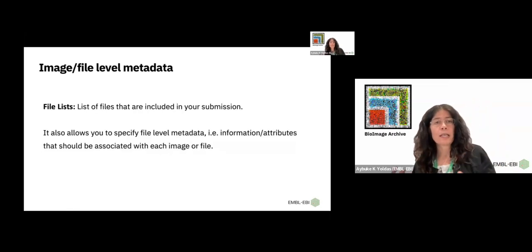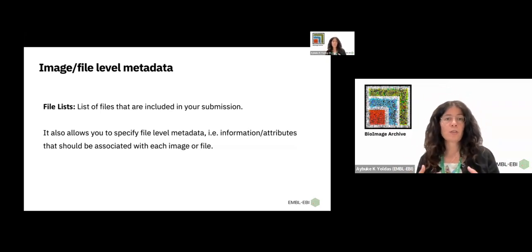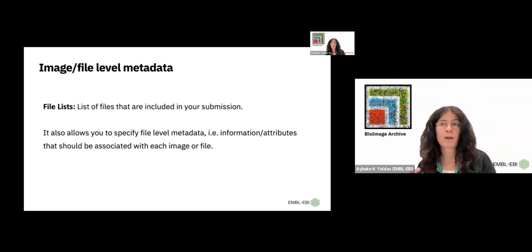And then, as I mentioned, we ask for something called file lists, which list the files that are included in your submission. This would be one file list per study component. So if you have multiple data sets, then you would have multiple file lists. And file lists are also how we get the image level or file level metadata.